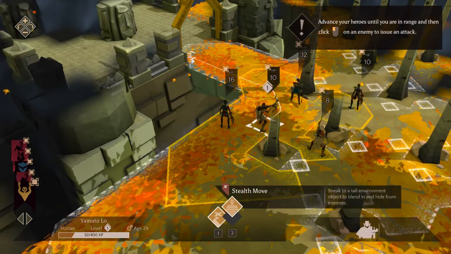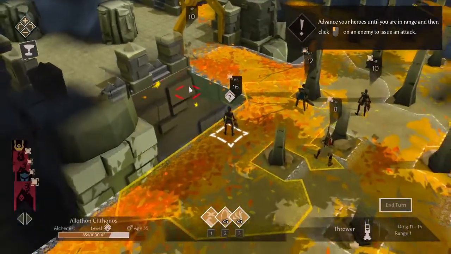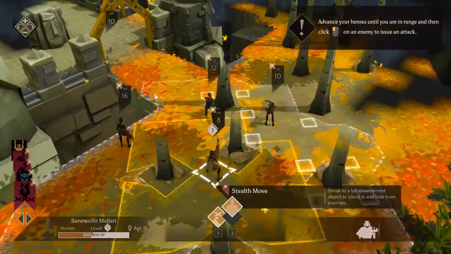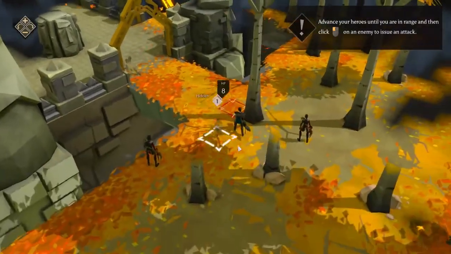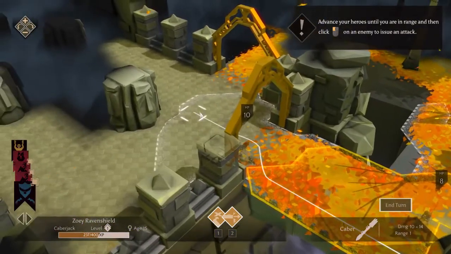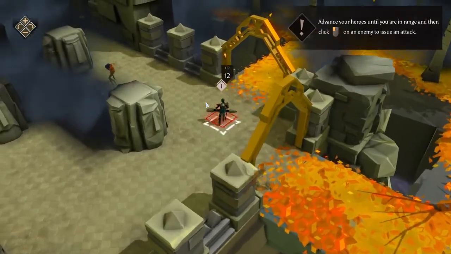Okay, so I got my hunter. I'm gonna push my hunter forward so I can get eyes on the enemy and won't have any surprises. This is a great role for hunters. Then I send my caber forward because she's a tank, so he should be able to take a few hits without dying.